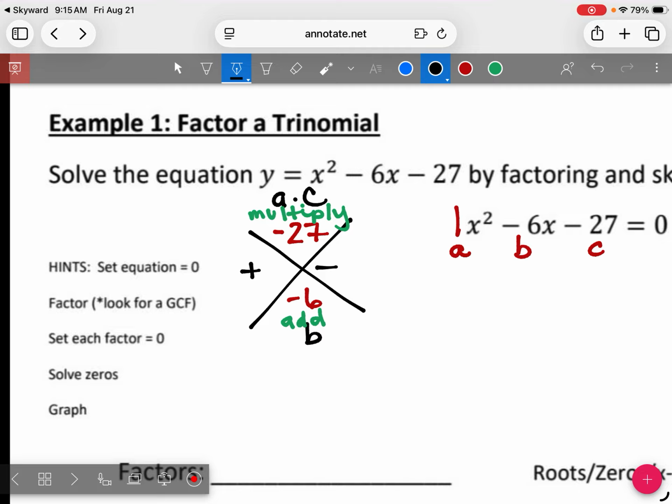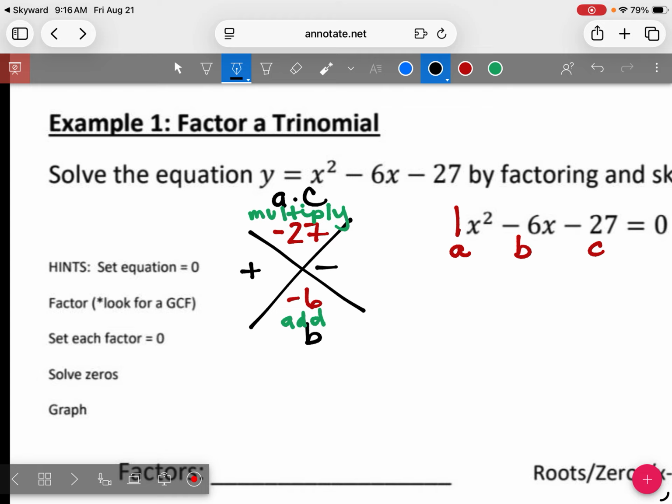If you're using your charts, look for the number 27 on your chart. See what two numbers give you that 27. I'm pretty sure there's only one pair of numbers that will give you 27. Does anybody want to volunteer those two numbers? Is it Malik? Makai. What are my numbers?